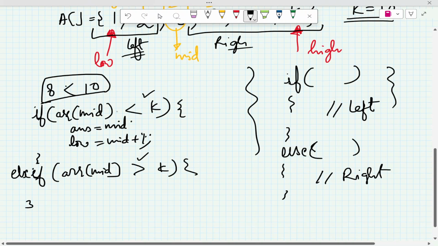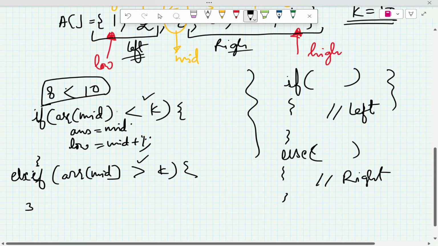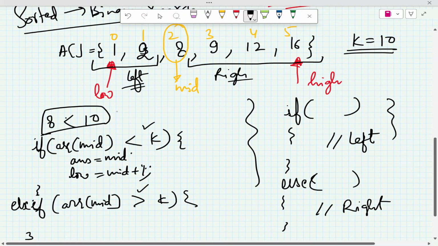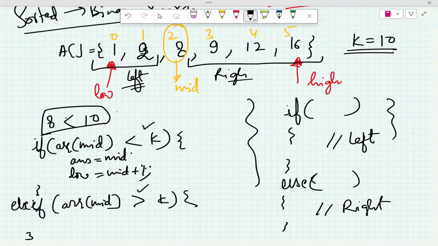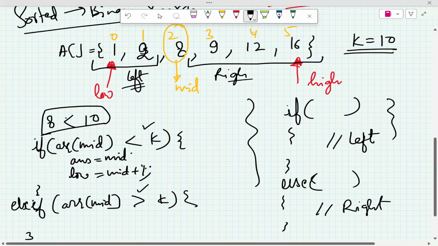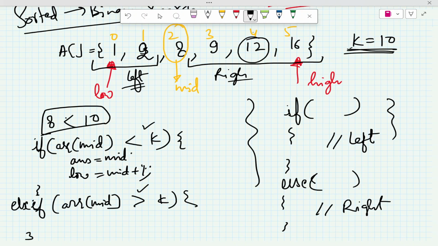Now the second case is if array of mid is greater than k. Let's suppose my mid is this, and array of mid is greater than 10, so we have to move to the left side. Why the left side?